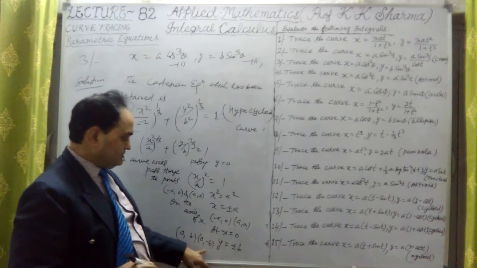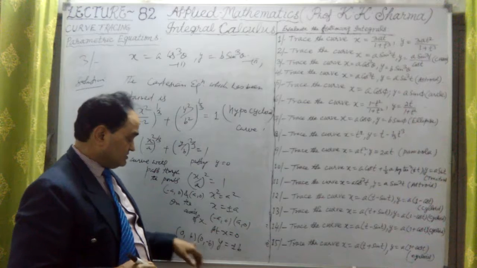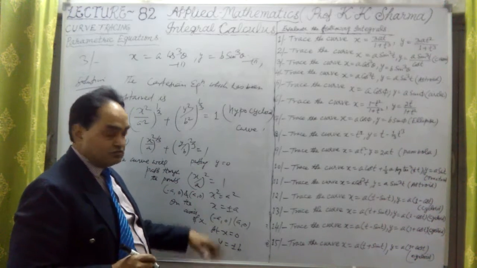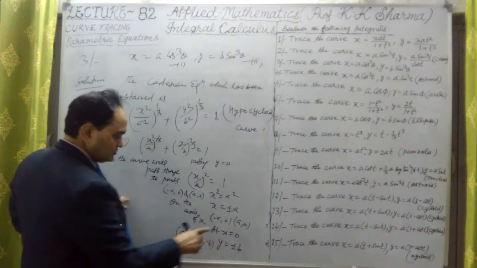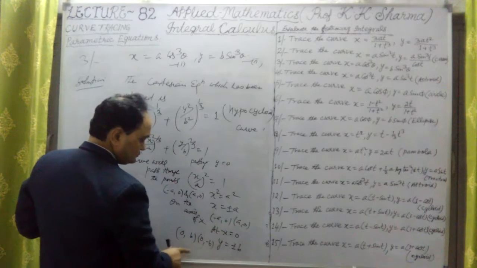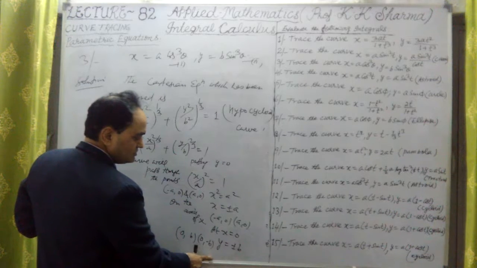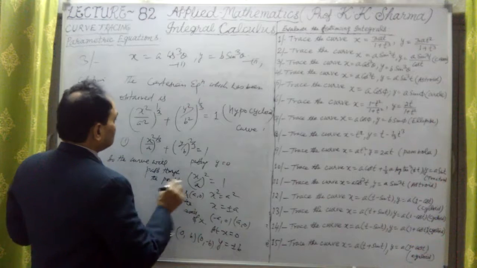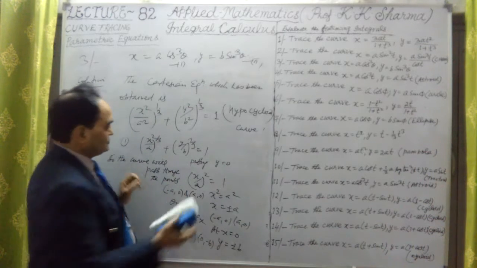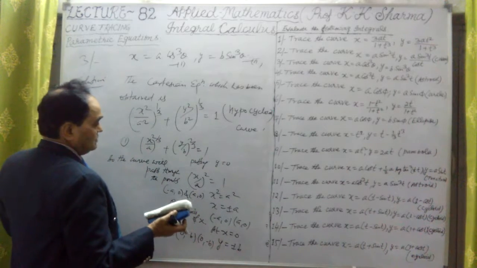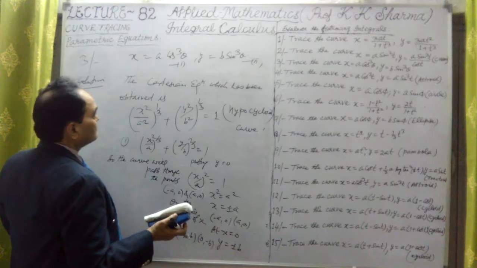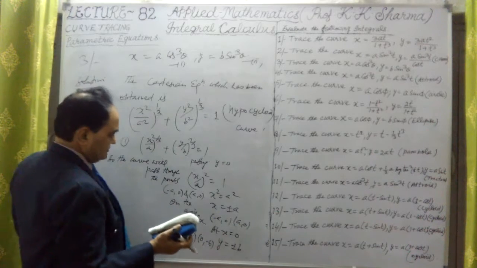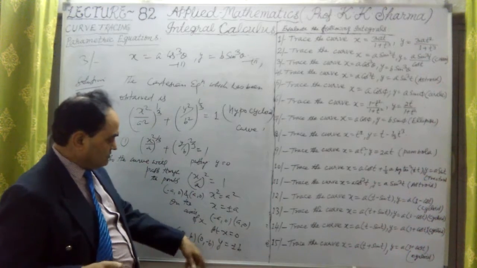The curve will also meet the y-axis at these points, 0, b and 0, minus b. So these are the 4 points here. What are the points? Minus a, 0, a, 0, 0, b, 0, minus b. Okay, so the curve is meeting the axes at the points here. Okay, let me draw the curve. And then if I solve this equation further, x equal to plus minus a, x equal to minus a and plus a.